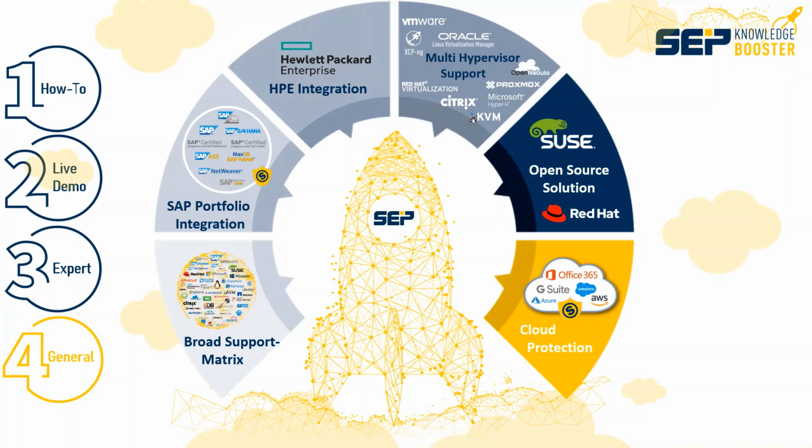Last but not least, we see the market going cloud. With our Cloud Application Protection Service products, we help you to back up your Office 365, G Suite, Salesforce, or Microsoft Dynamics environment. With Office 365, we back up the full set of features like Exchange, SharePoint, OneDrive, public folders, and Teams. With SEP Sesam, it is possible to run completely in AWS, replicate to a public cloud via S3, or simply use Catalyst Cloud Bank Storage and let HPE StoreOnce do the replication work.